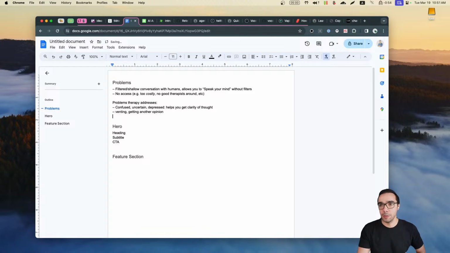I feel like we're spending way too much time on this, so I'm just going to wrap it up here. The problem seems pretty clear to me. I don't think it's going to be heavy on text anyway. The landing page is not going to be super heavy on text.